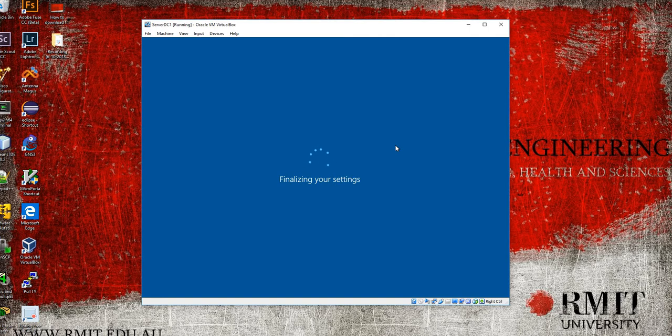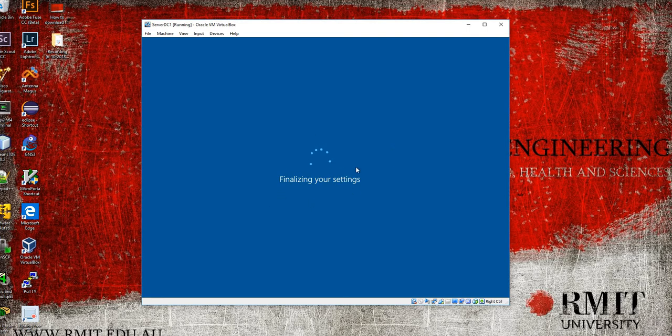So in chapter 2, I've started from here. Activity 2.1 is just resetting of the virtual environment, which is VirtualBox. Activity 2.2 is about how to create a virtual machine, so I've done that. And activity 2.3 is installing the Windows Server 2016 desktop experience, which I've just done in front of you.